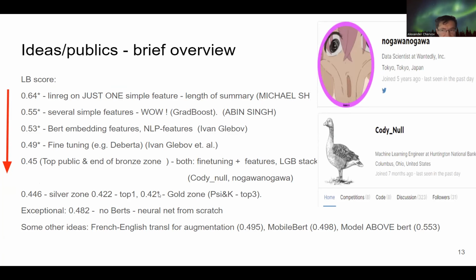So here you see the main approaches which are used in this competition, at least in the public notebooks. The main thing is this fine-tuning of the DeBERTa, which we discussed first, and you need to combine it with different features, handmade features, let us say. There is one exception.